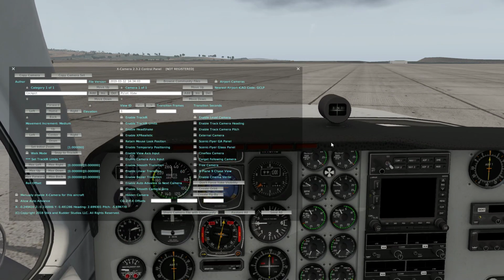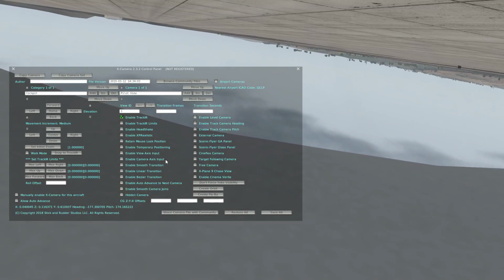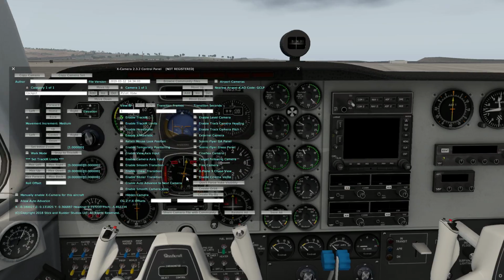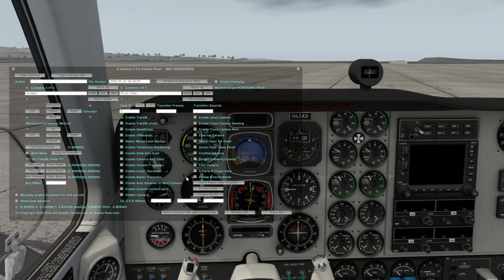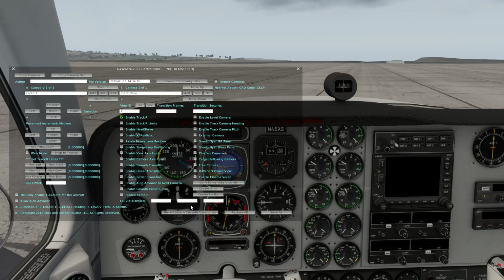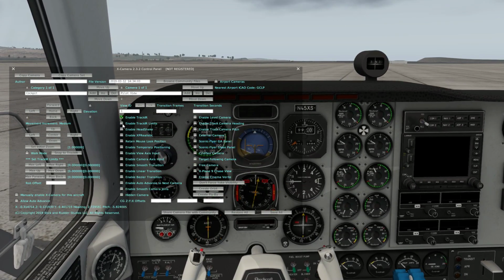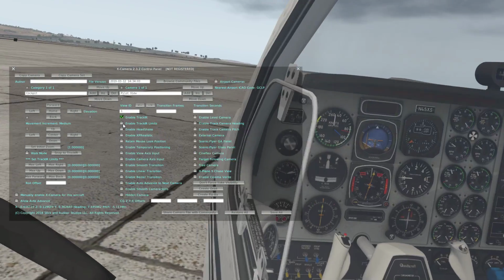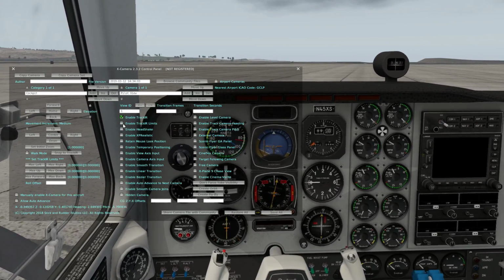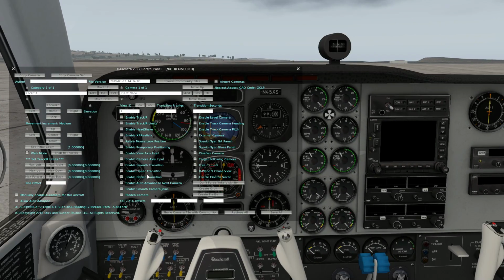So even with track IR enabled, so I can enable track IR here, I can still change the angle of the camera, which is perfect because normally with the default cam, if you have track IR, you cannot change it anymore here. And then you can have limits as well. Like normally, I would be able to go outside the plane like that. So if I do it, okay, let's restore all.